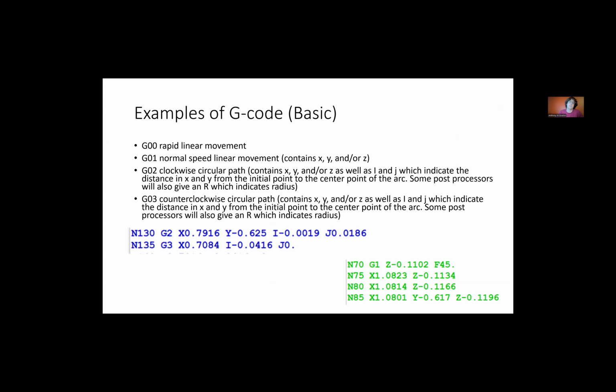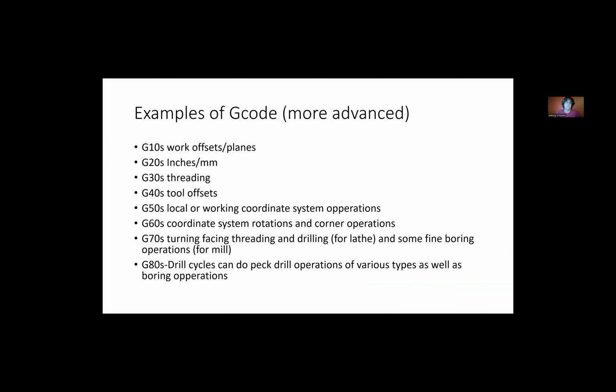So it's a straight line and it can be X, Y, or Z. So it can be a diagonal and it can move in the X, Y, and Z directions all simultaneously or individually if needed. Okay, and then you have G02s and G03s, and these are circular paths. Okay, and again, you're given where the arc goes from and to in your X, Y, and Z, and you're also given an I and J. Okay, and the I and J gives you the XY displacement of the center point of the arc from your initial starting point. Okay, so yeah, it also has X, Y, and Z, but it also gives you the center point of the arc.